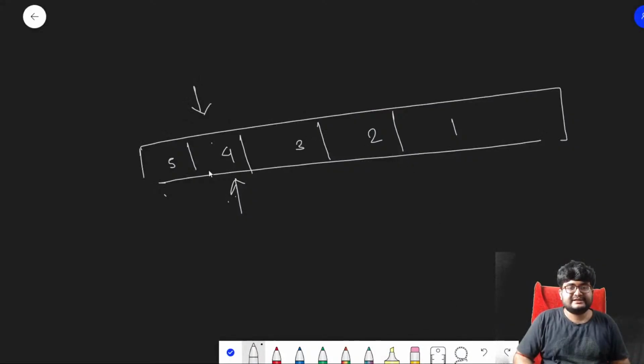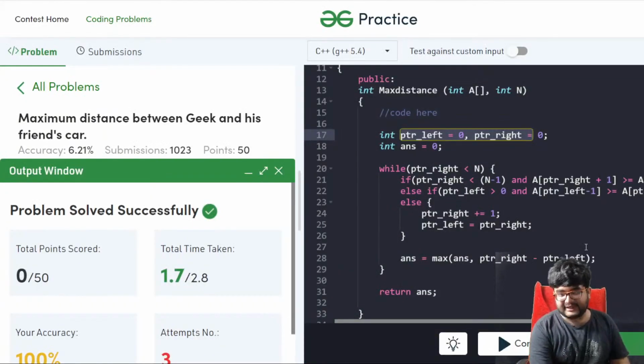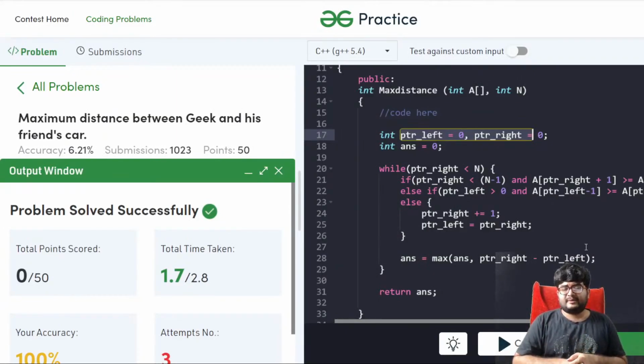Is it actually n square? Yeah, let's see. 5 4, from 4 it will again move this much, and it will see that it cannot move anymore. So we'll come here. Now the second pointer also comes here, and it sees that again it can move, so it's moving through all the values again and again, right? So it's actually becoming n squared. Yes, that's true. So what we can do here is memorize somehow what is the maximum it has moved, or what is the maximum on the left that it's decreasing. Can we actually recall this?